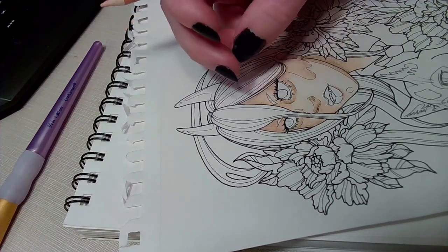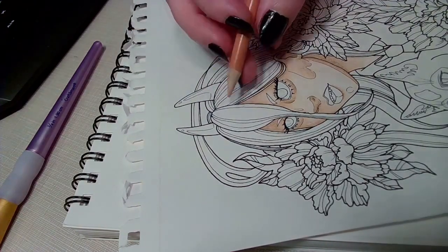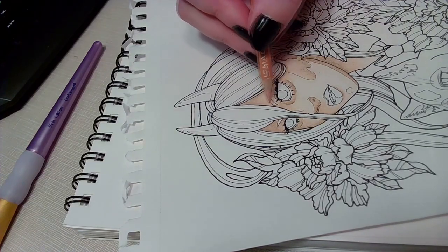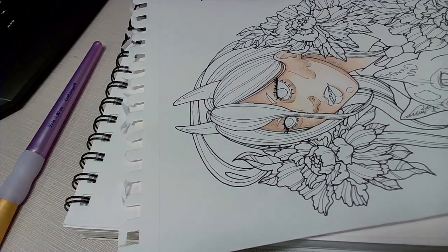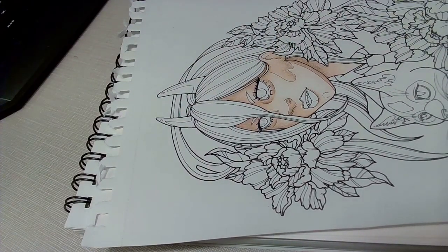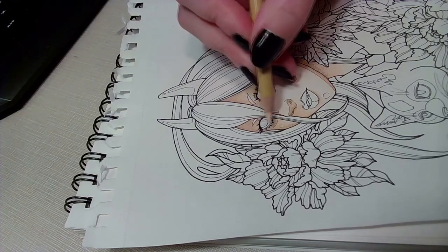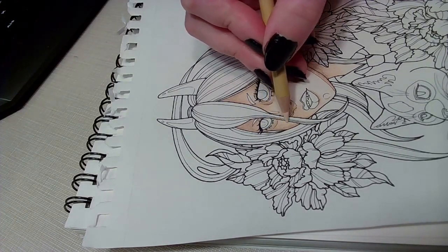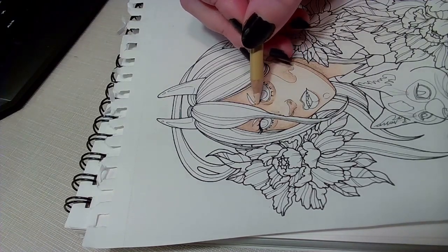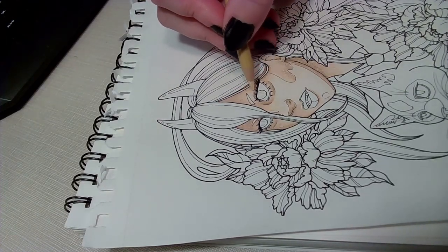There's a big old pile of colored pencil right there. Alright, brush it off. And we'll go back one more time with the beige. And you can start pressing harder. Still not quite 100%.